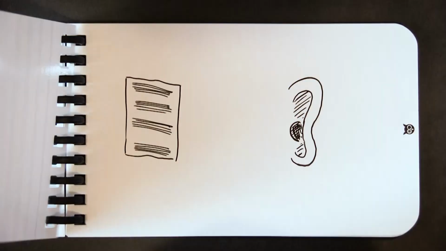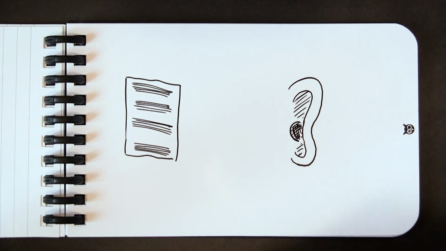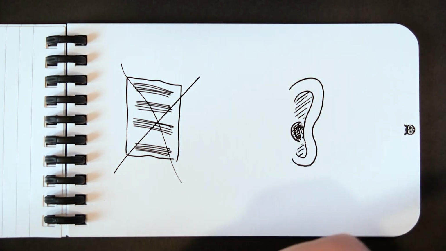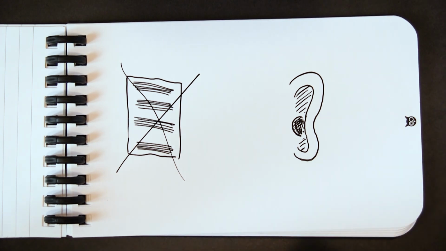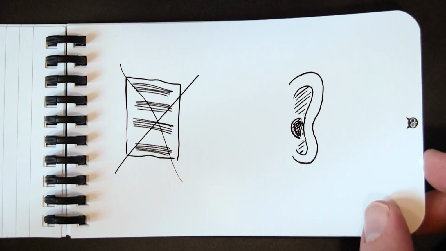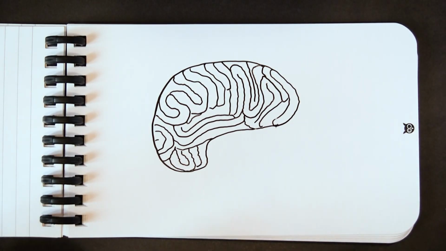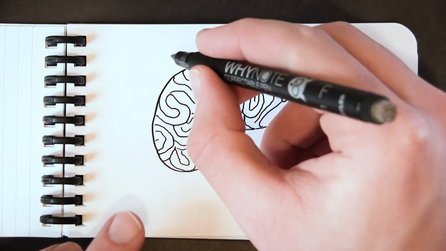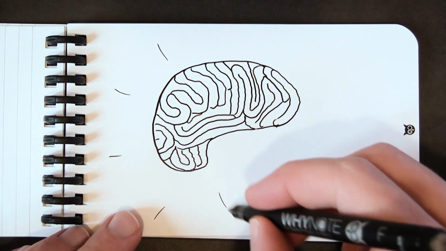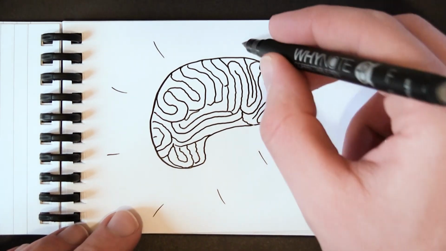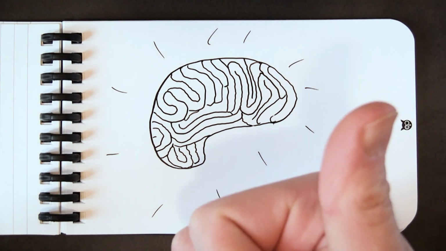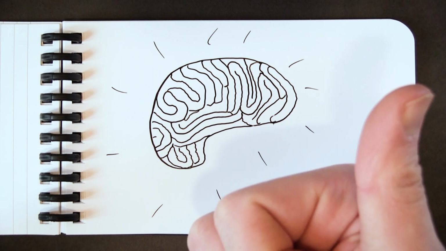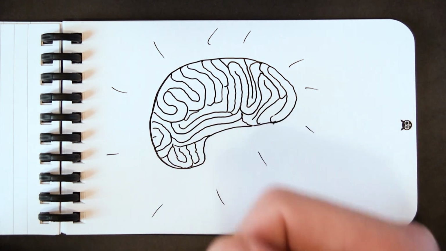Now, music notation is by no means necessary to play music, and it will never replace a good ear, which is more important. We're still dealing with music after all. But it can help you understand music better and create some patterns. And this broadened understanding of music will really help you to troubleshoot some problems that you may have when you play music, and also to better communicate with other musicians.